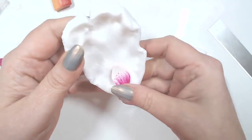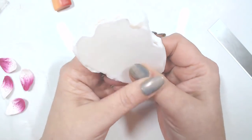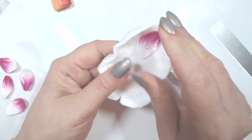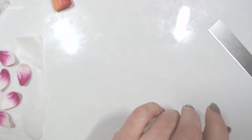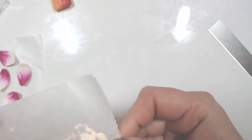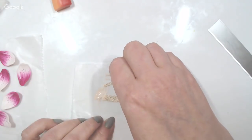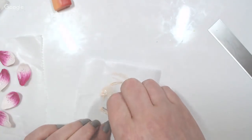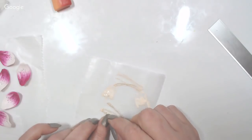And the last one. And now what you want to do is to create a little base. These are not fully dry, but they are almost dry. Separating them so they dry faster. Well, let's make this first flower without the painted stamens, and I'll paint them afterwards.